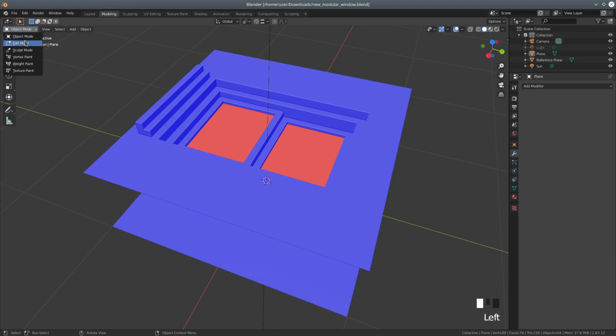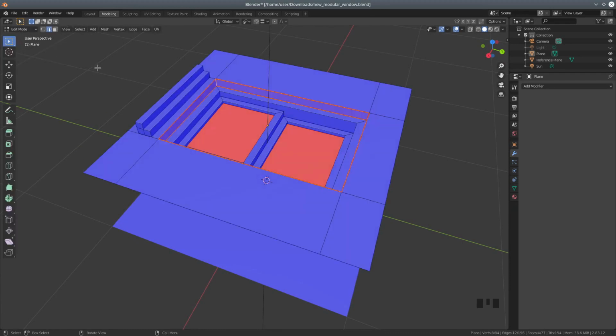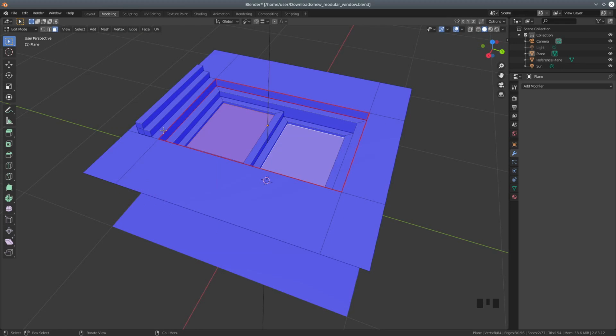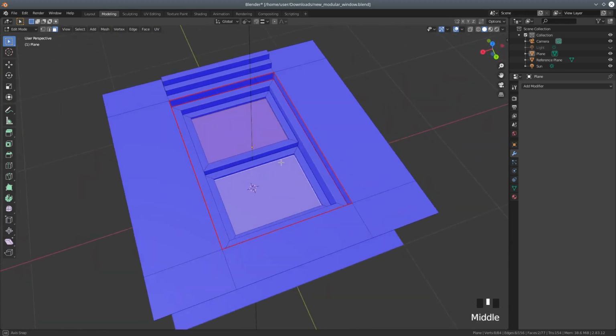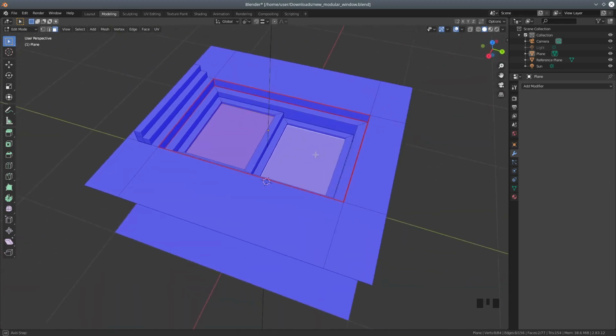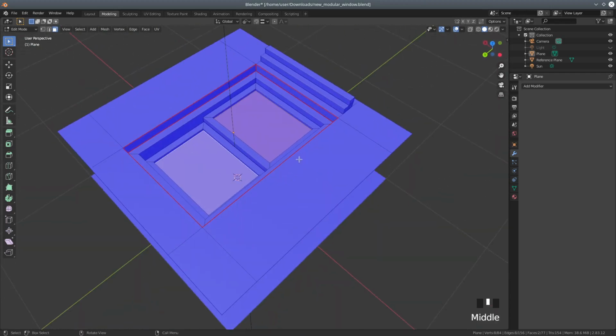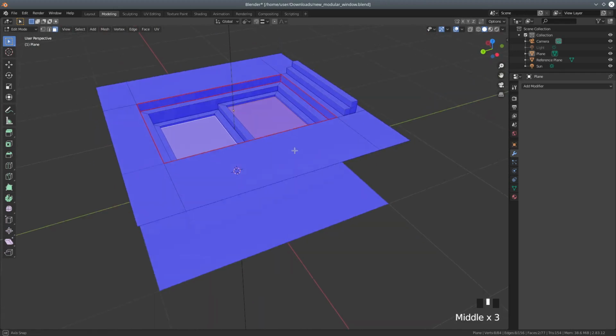So in order to correct that, I can go to edit mode, face select, select those two faces, shift and click on the second one, go to mesh, and then down to normals and flip. And that's what you should be looking for. You should be looking for everything being blue facing you.